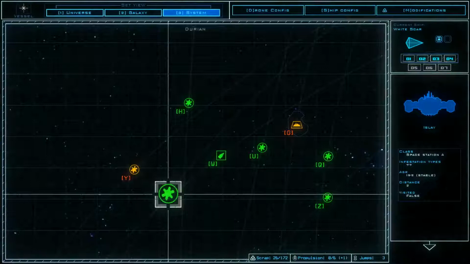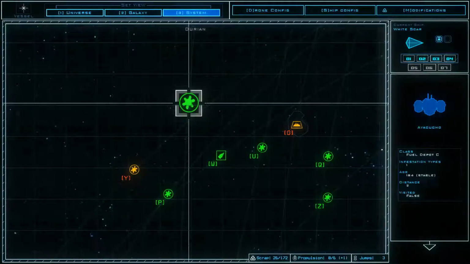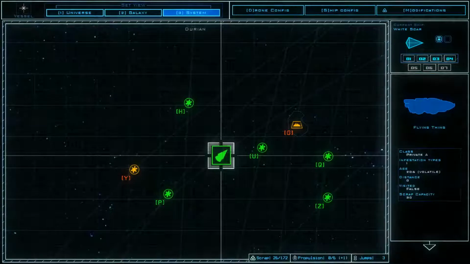Are we going to start there? Oh, decisions, decisions. We're not going to be able to clear this in one, I don't think. So maybe we start with the fuel depot C. We jump down to the Islay, and then we go and maybe see about commandeering the flying thing.